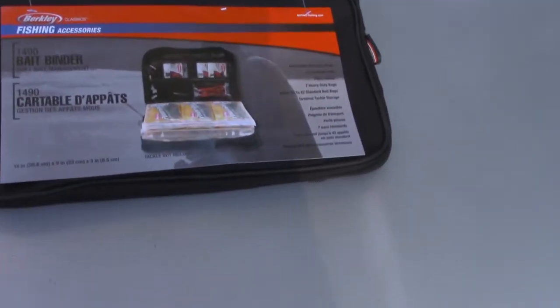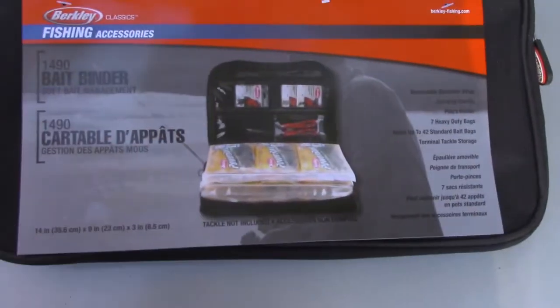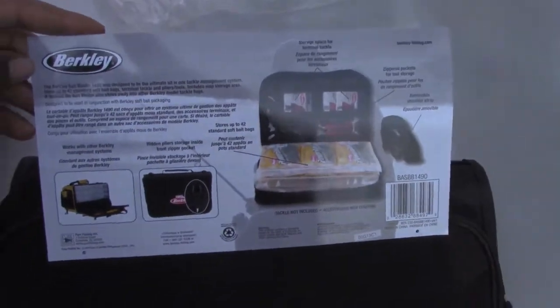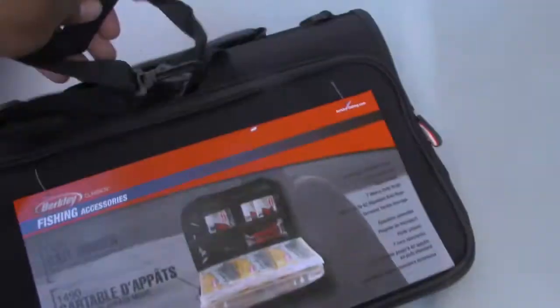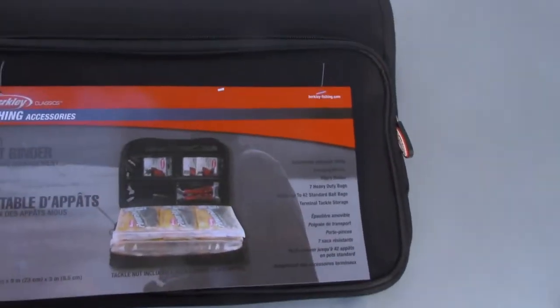But let's get to the binder. I'm kind of doing this one-handed because I don't have my tripod. That's the soft bait binder. Has a pocket right here on top. Has a handle here to carry with. I guess this is the strap that you connect, or you can throw it over your shoulder.